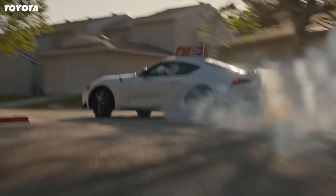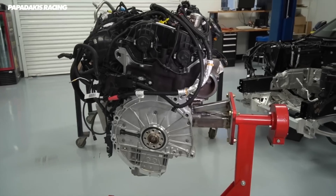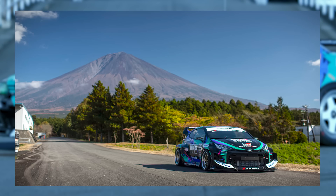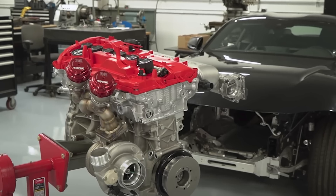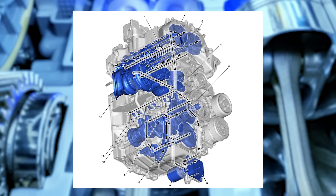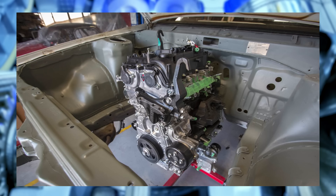This is something that the B58 engine in the Supra also uses. The internals themselves aren't forged, but they are pretty strong with hyper eutectic cast pistons. These engines are proving to be strong so far, with tuners like HKS already pushing them to over 375 horsepower. Below those pistons, there are 3 oil jets per cylinder — another feature you'll find in the Supra Straight 6. These piston cooling jets take cool oil and feed it into the underside of the pistons to manage temperatures. The G16 has a compression ratio of 10.5 to 1, which is pretty high compared to old school 4 cylinder turbo engines like you'd find in an Evo or Toyota's own Celica GT4. Higher compression ratio engines also make more heat, so the piston cooling jets really make sense.